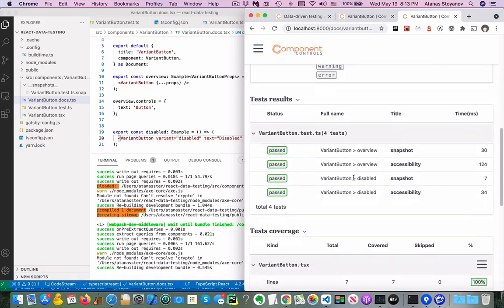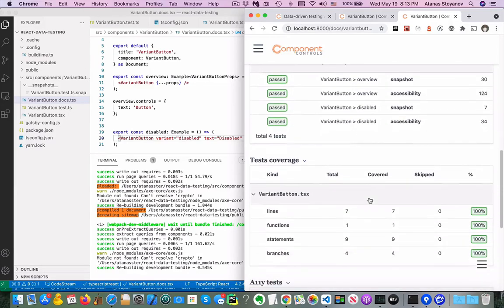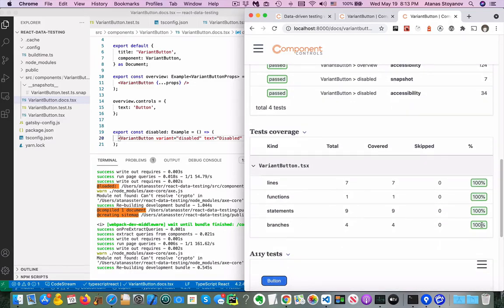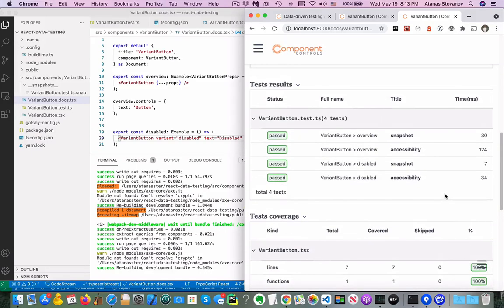You can see some more test results. You have an additional snapshot and an additional accessibility test for disabled. And now the branches are at 100% because we added the new example that specifically tests for the disabled property.